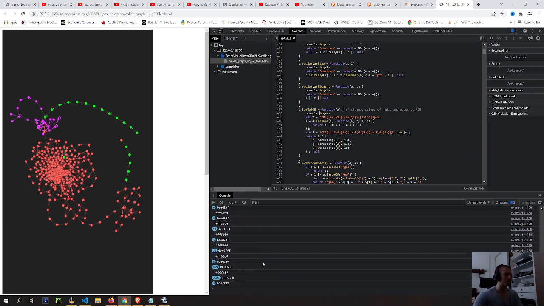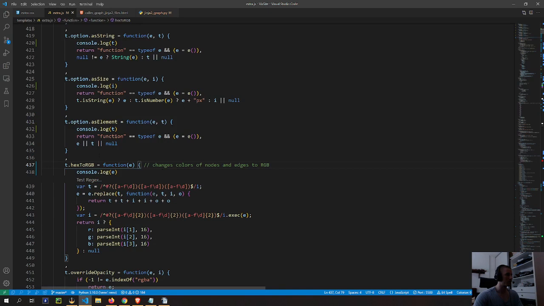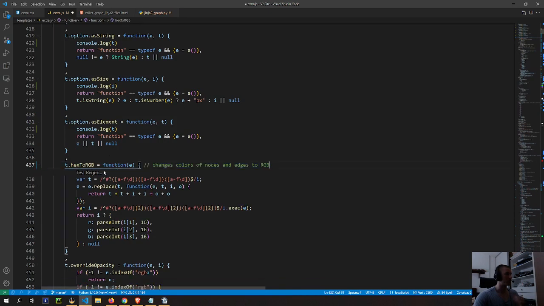And it's interesting that the other ones are not showing anything. So it pretty much takes this, makes a regex, and then makes e.replace the this with the function, this function here.